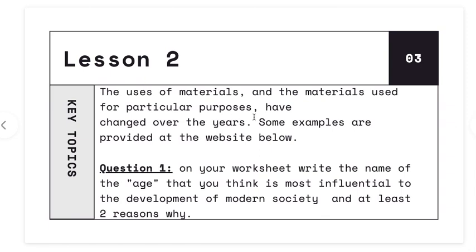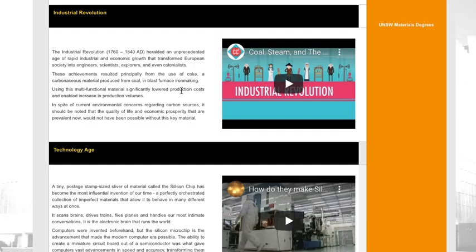All right, so the use of materials and the materials used for particular purposes have changed over the years. Some examples are provided at the website below. Now, when this says below, it means below on your iLearn and OneNote page, not below down here. And I'm going to show you that web page now.